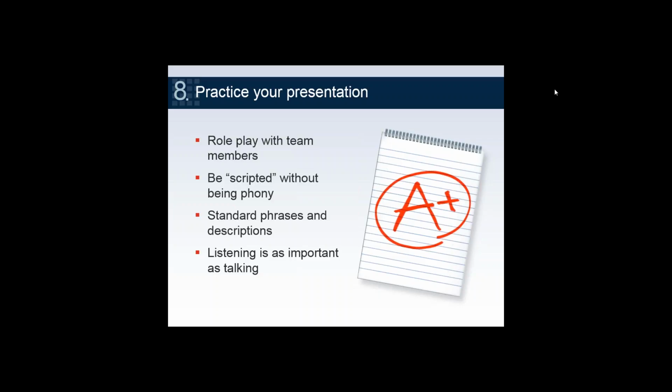The reason I have this picture of an A+ is I'm sure some of us on the phone have little people in our life who come home on Thursday night with spelling words. And it's like, Mom or Dad, can you help me with these spelling words? And you do it with them, and the reason they want to do those spelling words is because they want that A+ the next day. Well, you know what they're really doing? They're role-playing because they're practicing, so that they get it perfect. And there's absolutely nothing wrong or fearful about role-playing a fee presentation at all.